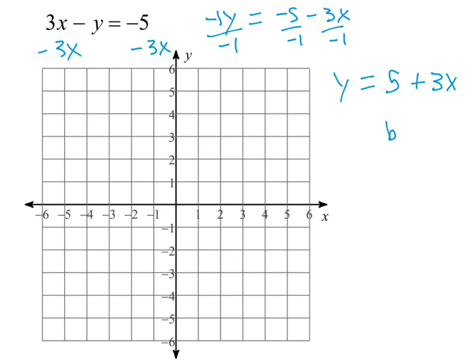I have my y-intercept of 5 and my slope of 3. So I get over about 5 on my y-axis, and then use my slope of 3. Remember, if your slope's 3, that's the same thing as 3 over 1. So I'm rising 3 and running 1, which would be up 3, right 1. But when I try to do that, I kind of fall off my graph, and so I'm going to go down 3 and left 1 to get a point, down 3, left 1, down 3, left 1, and now I got my points, and I can connect them up to make my line.